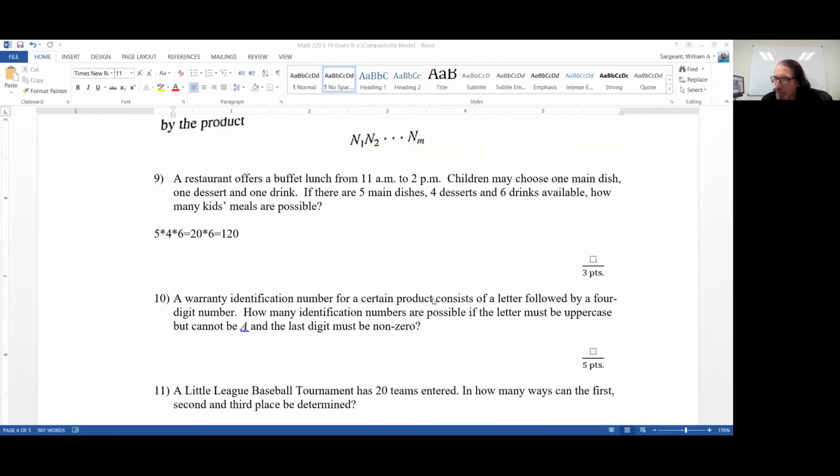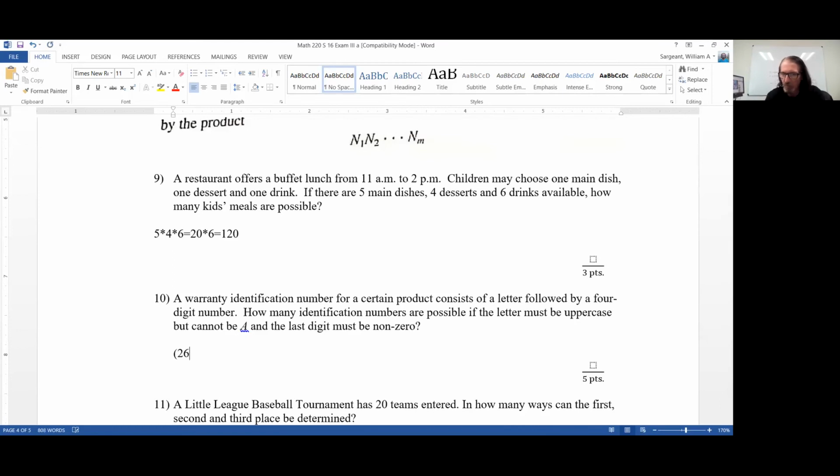In number 10 here, also apply the generalized multiplication principle. We're going to start with a letter, and that letter cannot be A. So that's going to leave us, for the first task, 25 options. And then we need 4 digits. There are 10 digits.